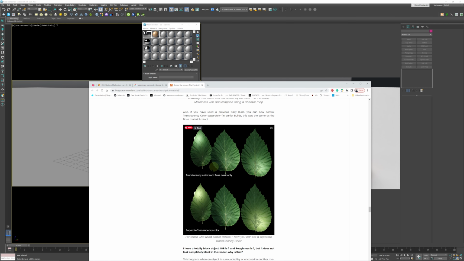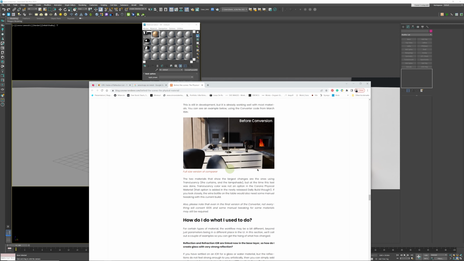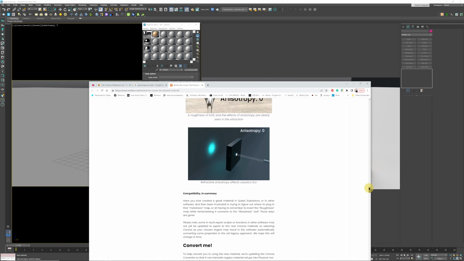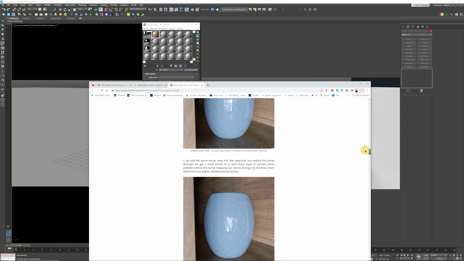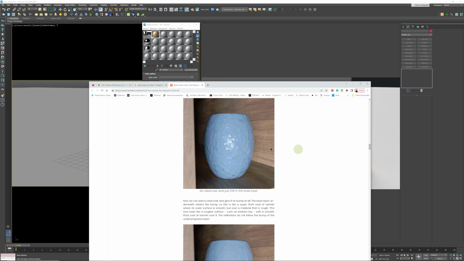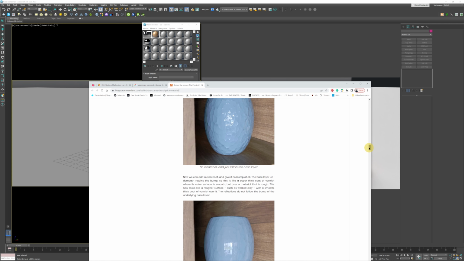I think inside of this website over here, there's also a nice example of how that works. Over here is it here? Yeah, so over here you have this vase that's got these indentations in it, but when you add a clear coat to it, pay attention to the reflection.